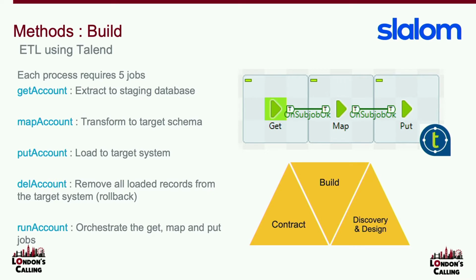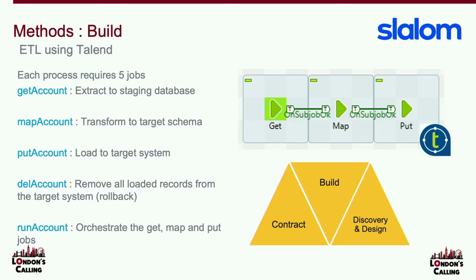So if I get as far as putting and that fails and I realise I've got my mappings wrong, I just have to rerun the map layer and not the get layer. I've got a kind of staged set of data that is isolated. It also means I can more accurately monitor, test, and audit what the process is doing at each stage.